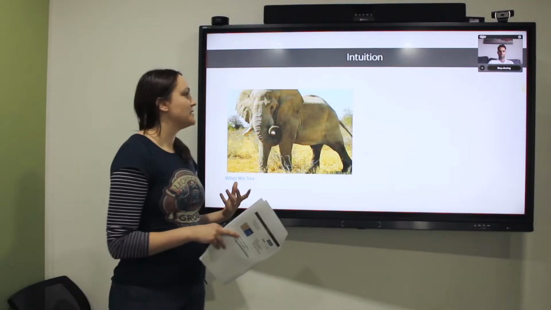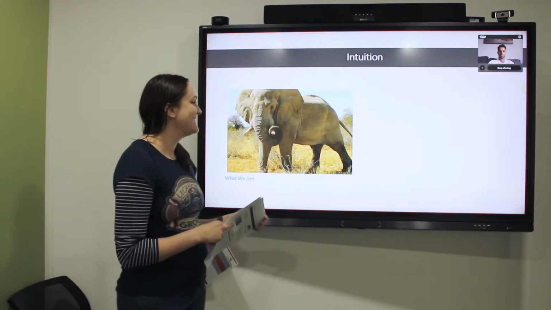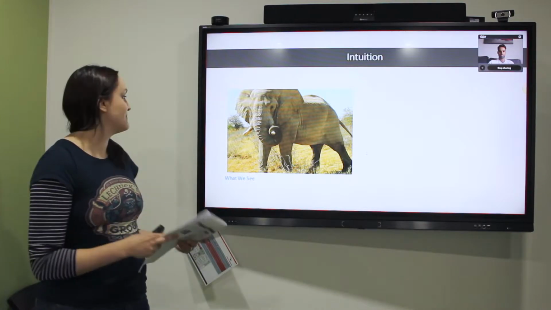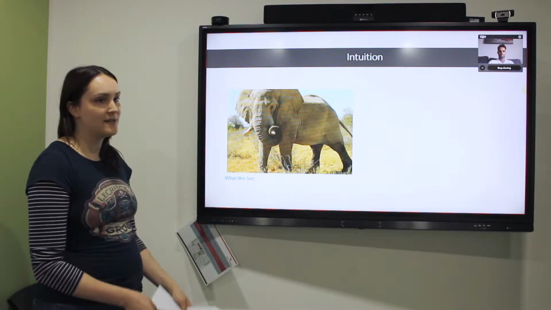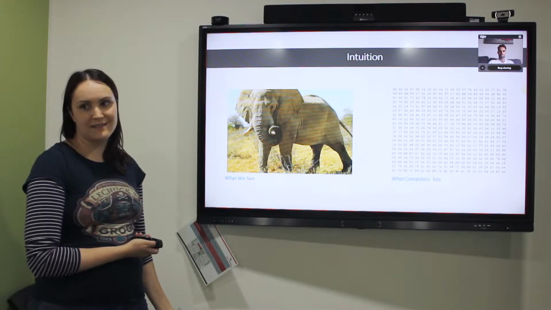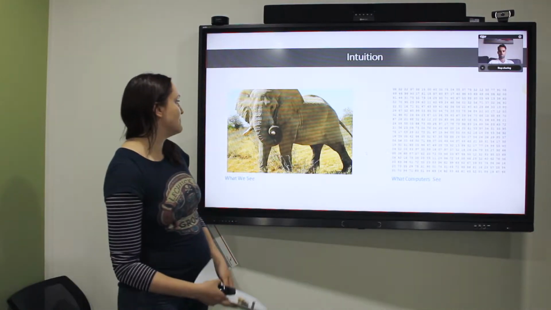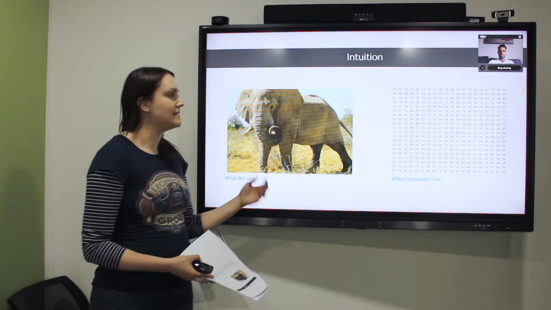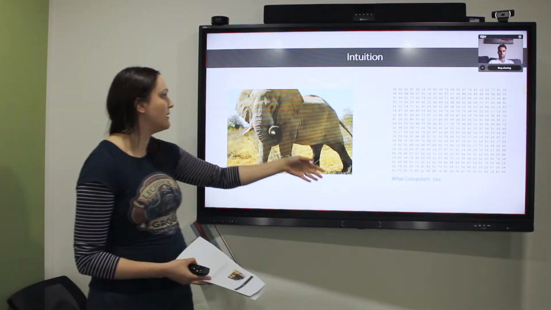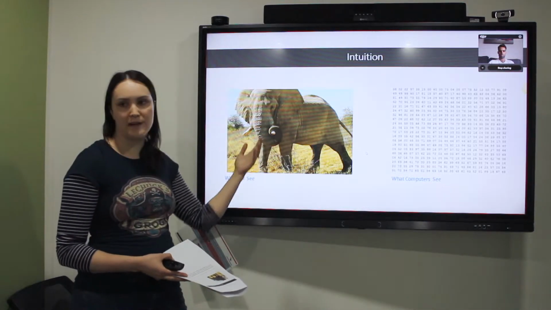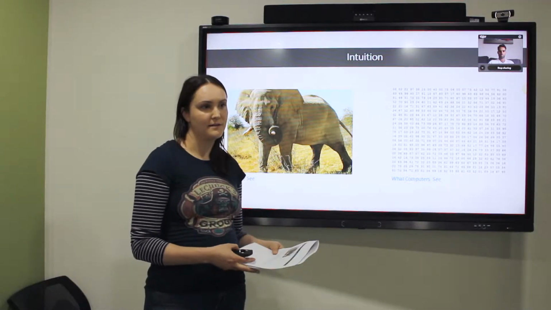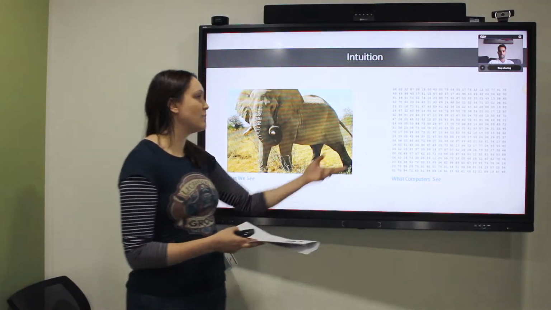So, intuition. This is an elephant, and it's obvious to us that this is an elephant. The way we're designed is, we can tell straight away that's an elephant. But unfortunately for computers, that's what they see. And actually this is a simplified version because this is a colour image, so what they'd actually see is a 3D tensor with a layer describing how blue each pixel is, a layer for how green, how red, etc. So it's just a bunch of numbers, and it's really hard to tell how they relate to one another and what it means.